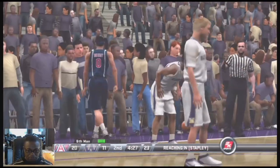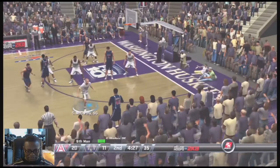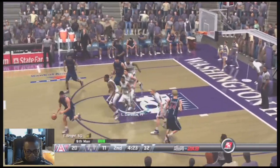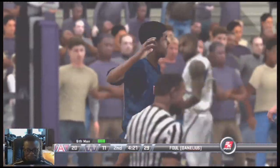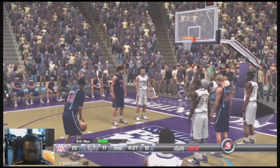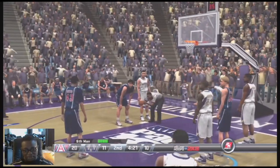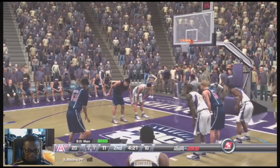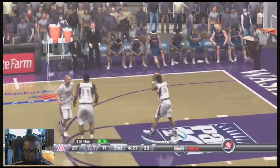Is whistled for reaching in, and that's foul number 2. Reaching? You're never going to get away bumping the ball handler on a steal attempt. Too aggressive. Uses the crossover. Leads him in. Fouled hard there. He'll get two free throws. He sinks the second. Danilus inbounds the ball.